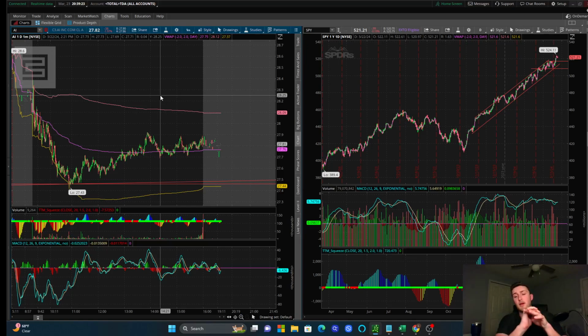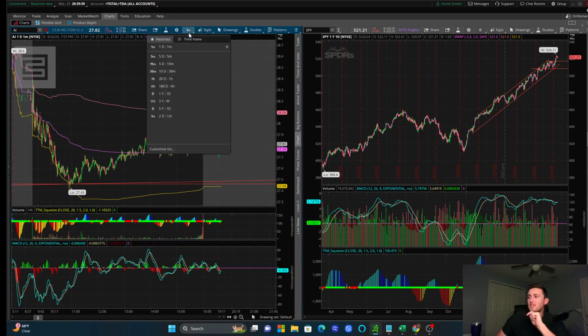So let's understand what a game plan is before we utilize this, because this is just a tool, guys. This is just like a wrench or a hammer in your toolbox. If you don't know why you're using that tool, you will not be able to use that tool to its maximum effective abilities. So what I have is ticker AI here.